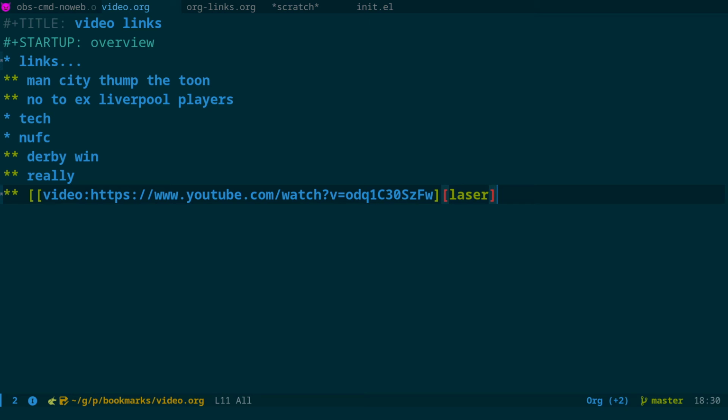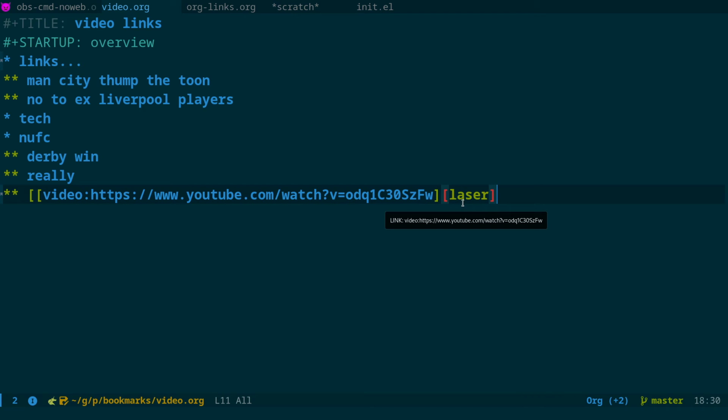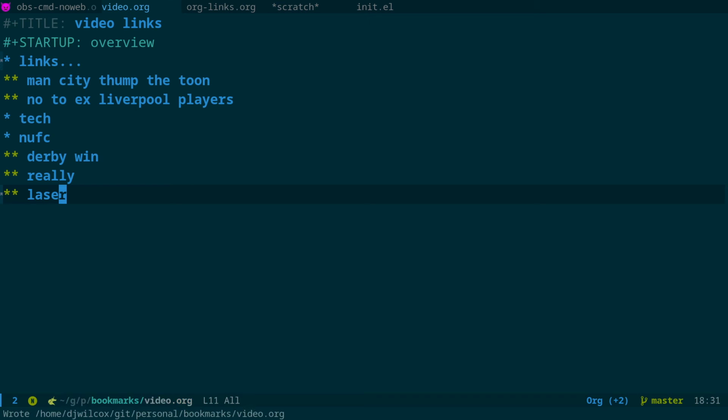But you can see the advantage of the org capture method is it eliminates several of the steps that we were having to do manually. It automatically inserts the video. It grabs the URL from the clipboard so you don't have to manually paste it in. And it just prompts you for the description. So you just type the description, capture it or file it away, and job done. And then, as I said, with these, if I come across, I just run Control-C, Control-O on each one of these links, and it will play the first one. And if I open other links, it's going to append them to the playlist.